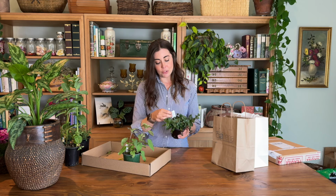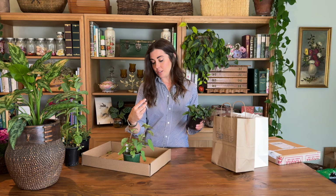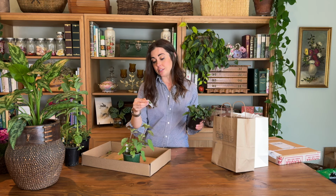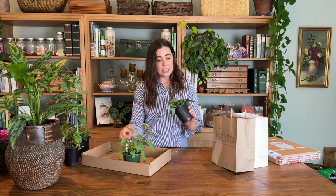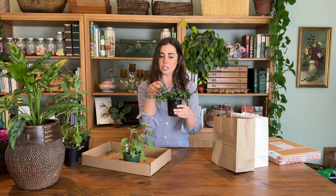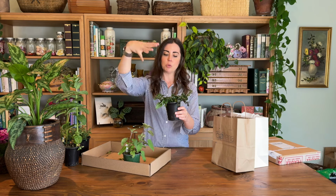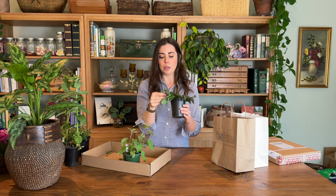I don't know what I'm gonna do with all these, but then I got a basil mint, which I'd never heard of before. So this, say anything specific on it? It says leaves have nice citrus flavor that is great for tea and fruit drinks. So basil mint, it also grows in a more interesting shape than I've seen with regular mint, where it grows more into a bush. This so far at least seems more like a flat ground cover. We'll kind of see how that does in a pot.